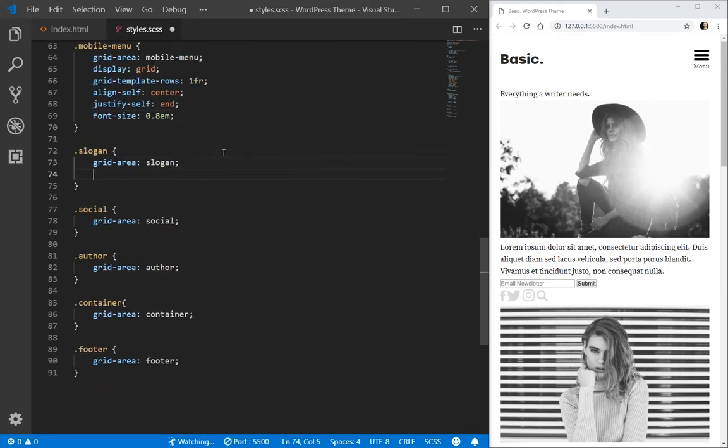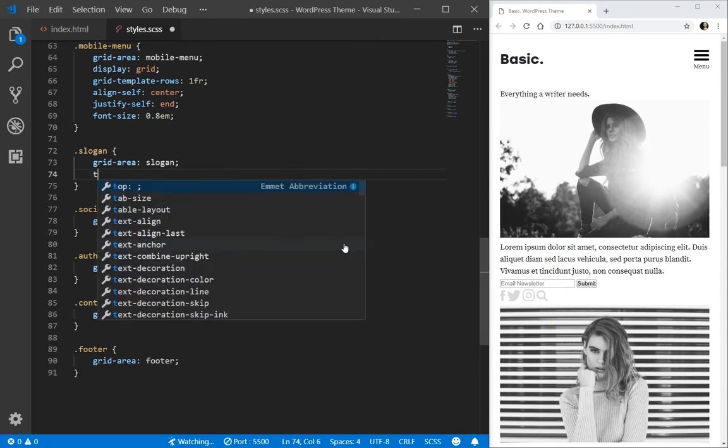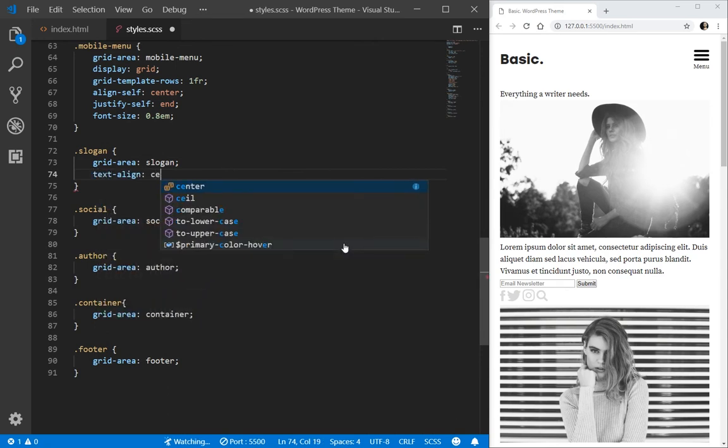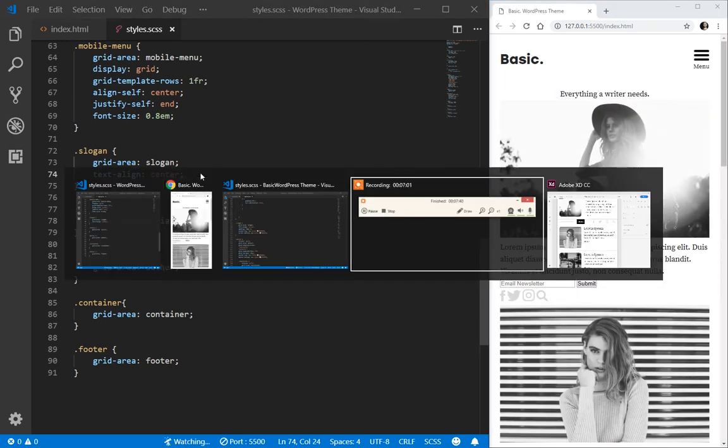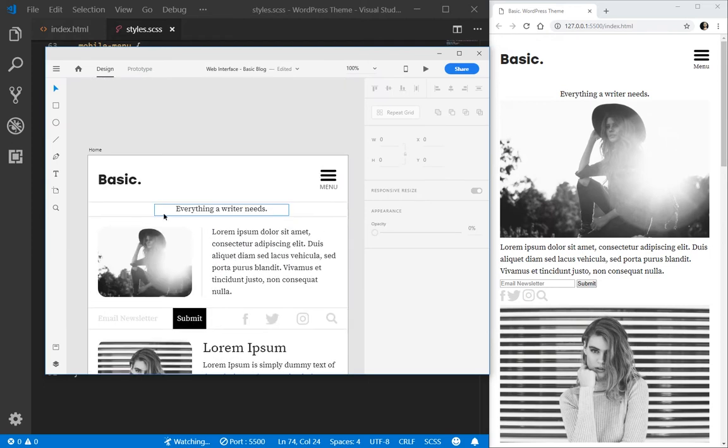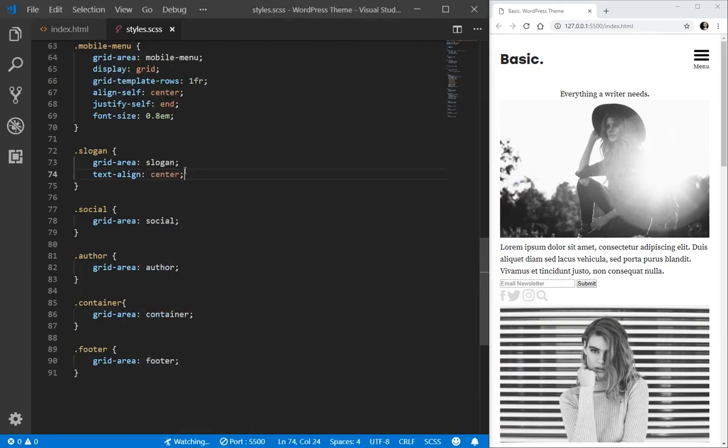To style the slogan, I will do text align center. So I want this text to be in the center, just like our design. And to refresh your eyes, this is how it looks. So the text will be in the center, and we have a border at the top and border at the bottom and some padding in between. Let's achieve this.